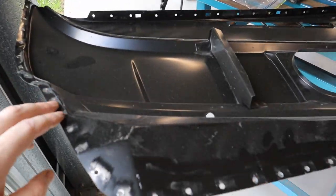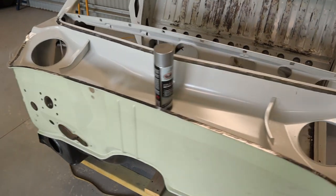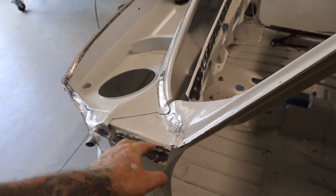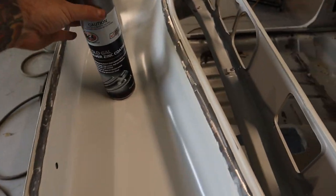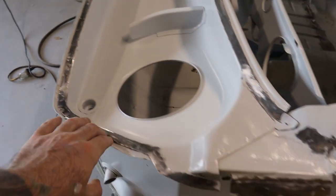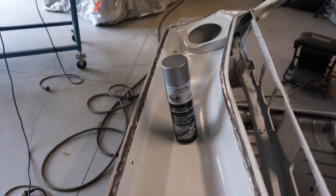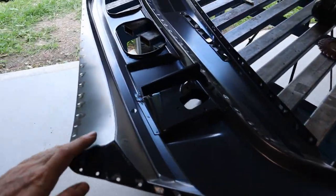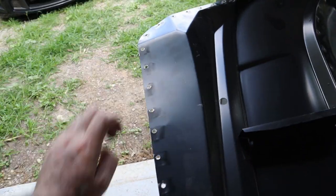That is all the holes drilled in the cowl — there are plenty of them all the way around. I've also taken the cab back to bare metal where the spot welds are going to be welded, along here and then here. What I'm going to do is just spray this cold gal — this is like a weld-through primer. That's going to protect the bare metal and also allow me to weld through the primer into the metal. I'll spray that on the bare metal and also on the backside of the cowl just where I've cleaned up the holes from the drill bit.